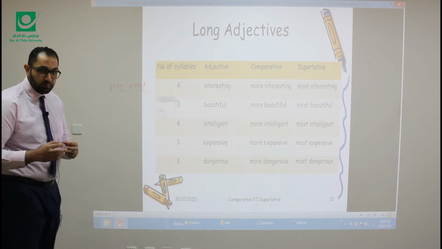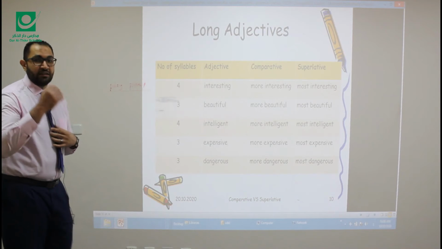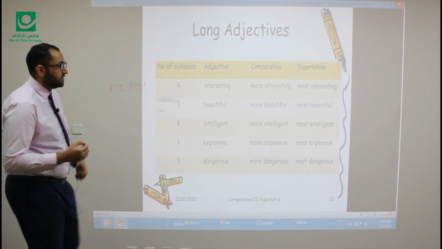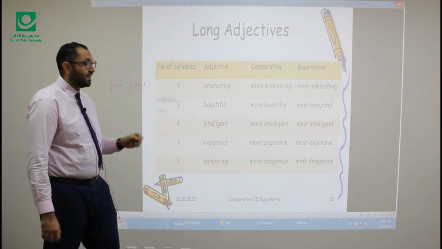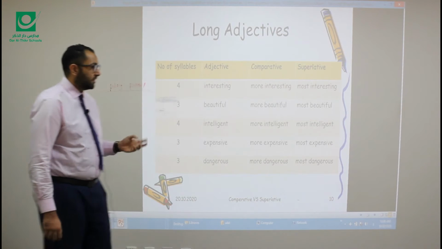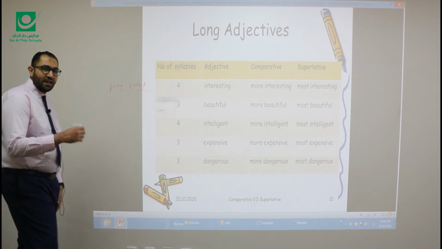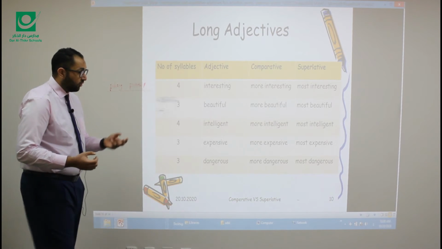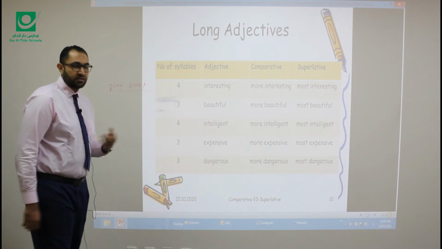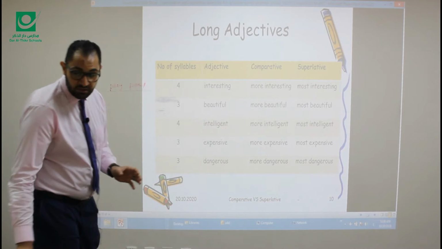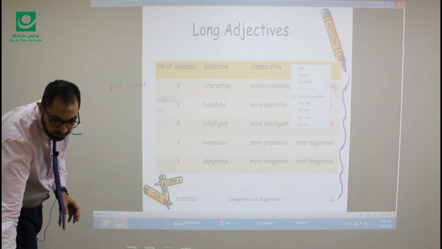But if you're talking about more than two, so you're getting the best of everything, you say the most. Or if it's the lowest, you're going to say the least. For example, he is the most intelligent in his class, or he's the least achieving student in his class, for example. So this was the very important part to present.